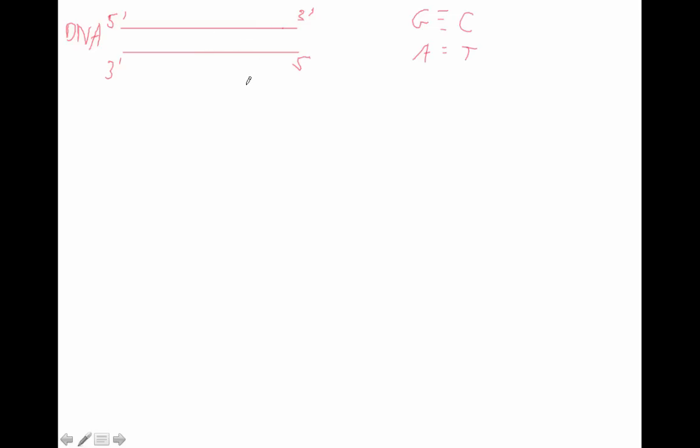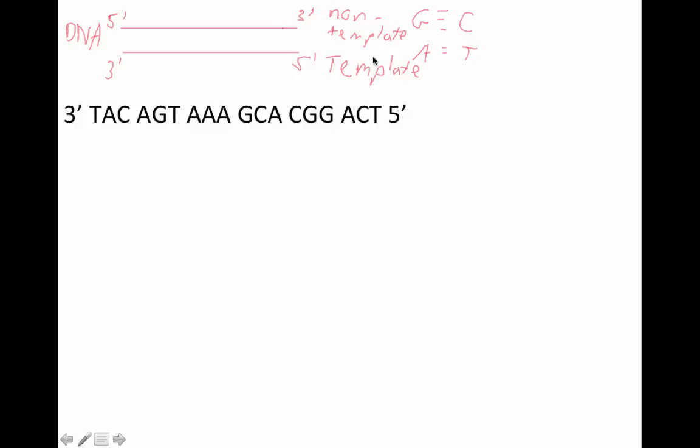Now, these two strands have different kinds of names. The top one here we're going to call the non-template strand, and the bottom one here we're going to call the template strand. For now, we're going to ignore the non-template strand, because transcription really focuses on using the template strand, this bottom strand. What we're really interested in knowing is what the actual nucleotides say here. So I'm going to just show this typed version of the template strand right here. Remember, what's written here in the black type is the same as here. It's the DNA as well, and it's the template strand.